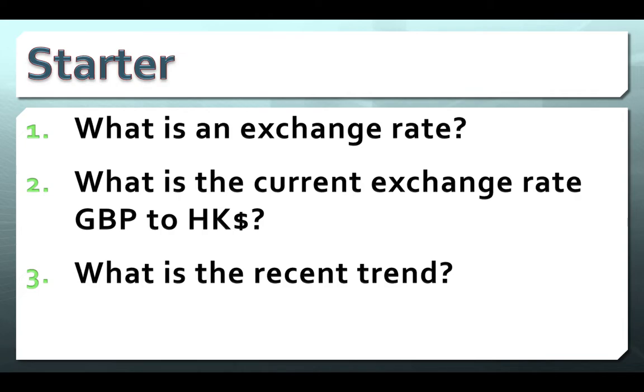What is the current exchange rate for a Great British Pound, so sterling to Hong Kong dollar, and what is the trend of that? Has that been static? Has the exchange rate been static between these two currencies? Does it vary a lot? What kind of pattern can you observe over the last year, 5 years, 10 years? Have a look around. You'll find this data really easily in Google. Okay, so pause the video and find out this information.